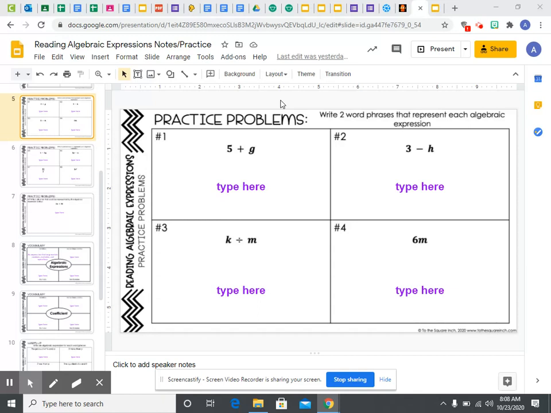So we're just going to finish off these 3 slides that we have left, because we're not going to do the coefficient slide number 9. We're just going to ignore that because we're not even going to learn about coefficient right now. After we do this, we will be working on task cards today. But I want to get through these practice problems first, then we'll get to the task cards.